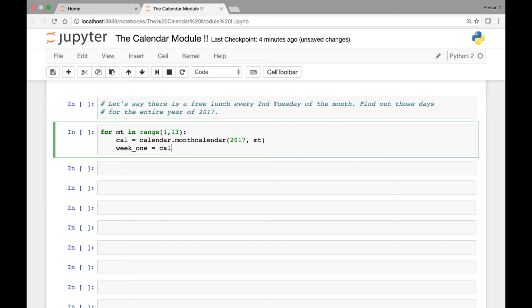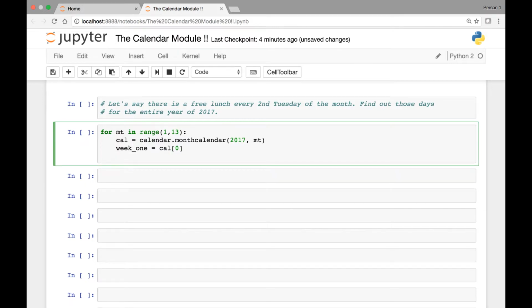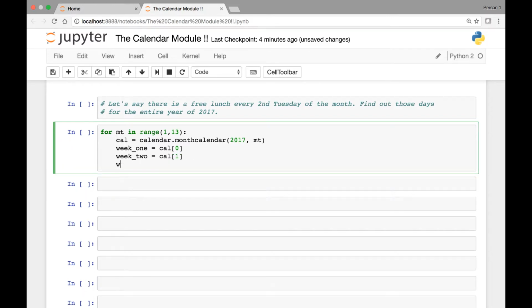We can say our calendar object at index 0, right? That will be the first week. Let's do the same for weeks 2 and 3. So week 2, we'll set it to be equal to our calendar at index 1, and week 3 will be equal to our calendar at index 2.